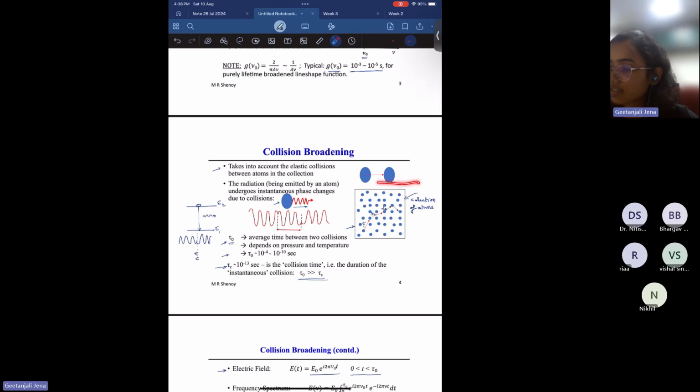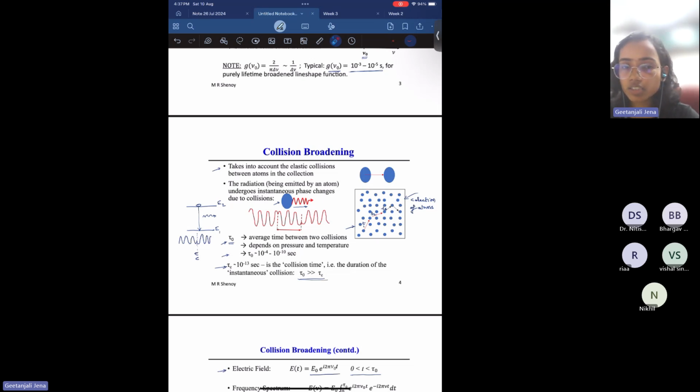So if you see this diagram, it's an atomic system which consists of a collection of atoms. Now assume this atomic system is a two-level atomic system. That means if you see this figure, it has two energy levels. One is the ground state and another one is the higher excited state, E2. Now, in this two-level system, let's say one atom is making a transition from the higher to the lower energy state. So during this transition, what will happen?